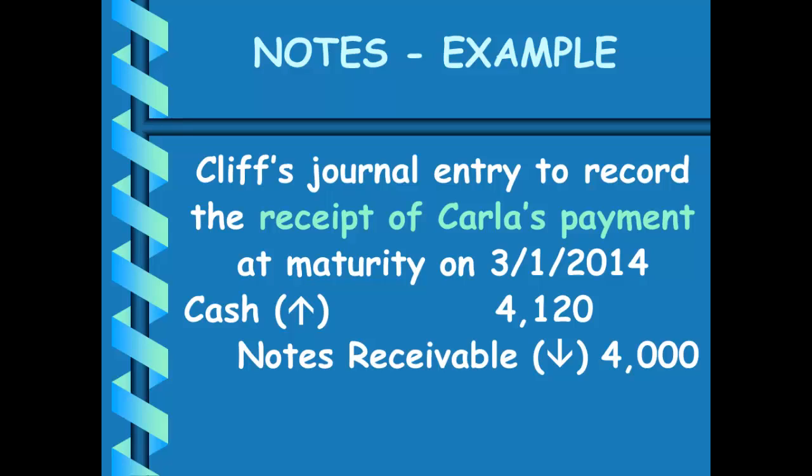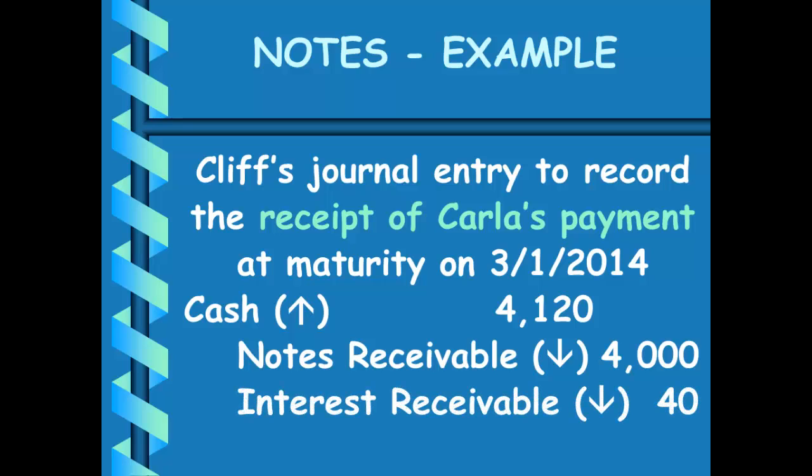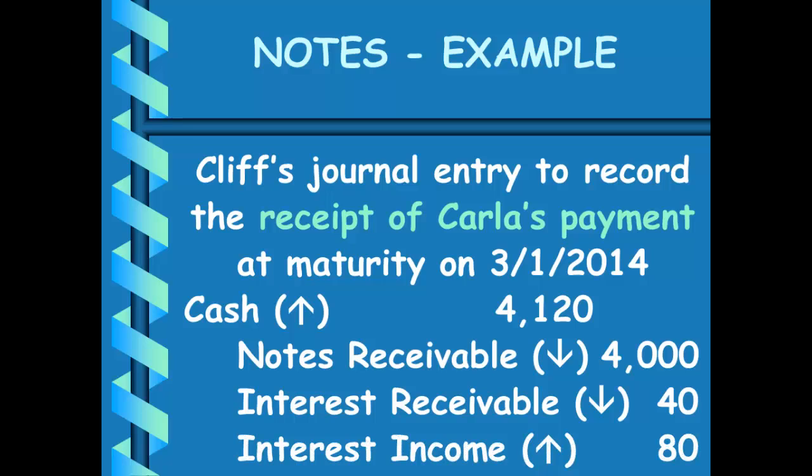What is another account that I don't need my calculator to figure it right now, but another account that's on my books that I need to wipe off my books? The interest receivable is on my books for $40. I need to take it off for $40. Again, I don't need my calculator for that one either, do I? Whatever I recorded in my adjusting entry is how much I'm going to credit interest receivable for. Those don't balance. To make it balance, I need another credit for $80, and that credit goes to my interest income.